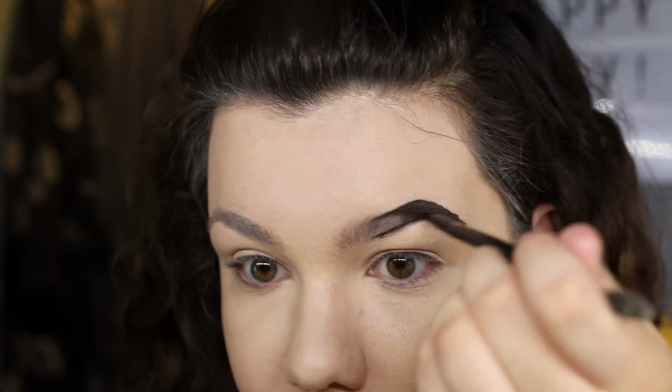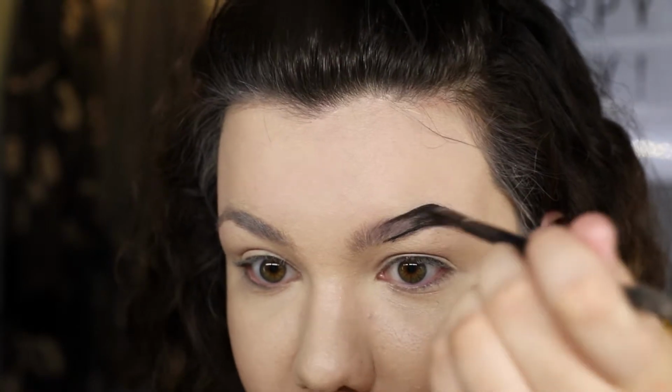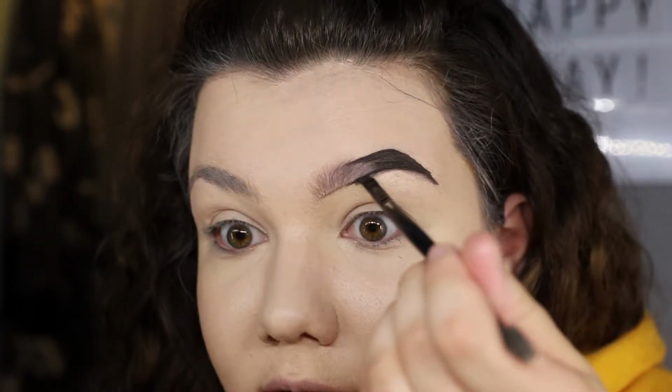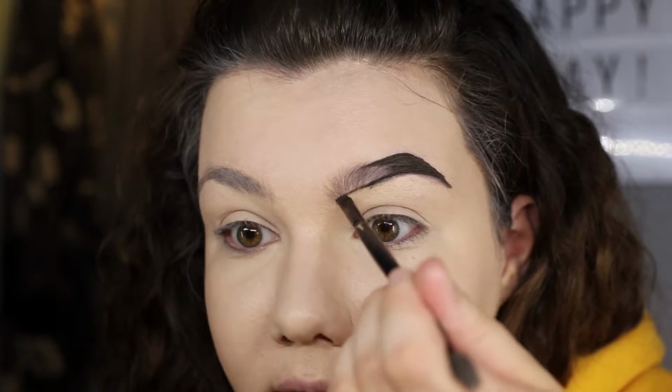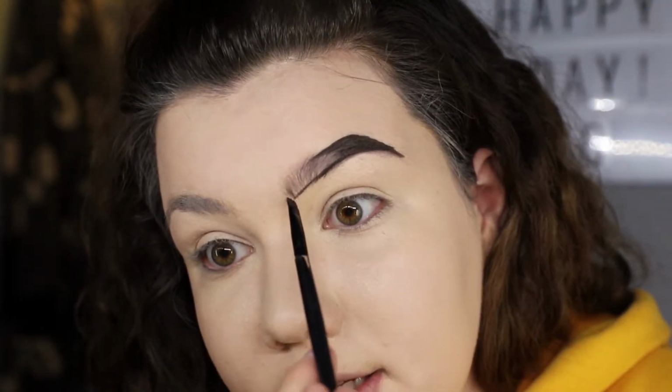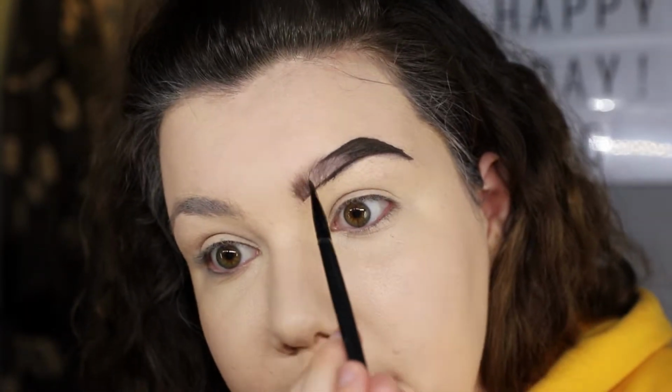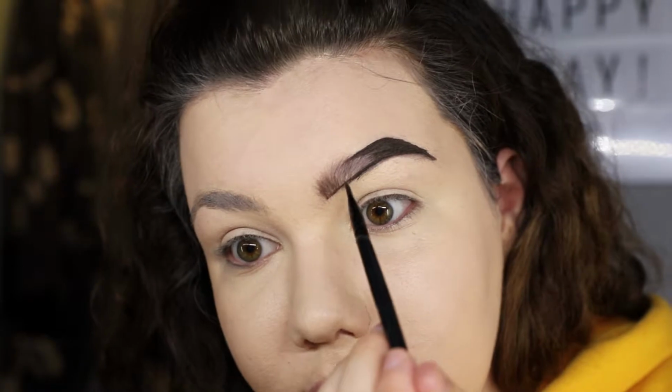For the corner and tail end of my brow, I use a pretty heavy hand. And then, again, without adding any more product, I very lightly go out to about the edge of my eyebrow. And then I use very light strokes and sort of mimic the hairs and paint upwards.